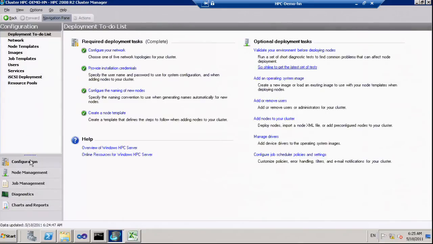Also, coming back to the configuration, we have something which lets you create images of nodes with the right drivers, with the right configuration, and essentially blast out those images across hundreds or even thousands of machines. We also have, for example, here you can manage the drivers that you need. If you have very specialized drives, you need drivers for those drives, you can include them here.